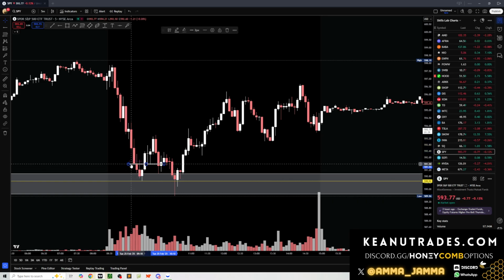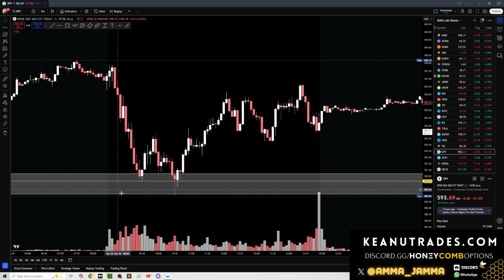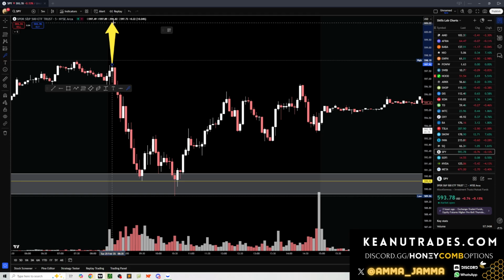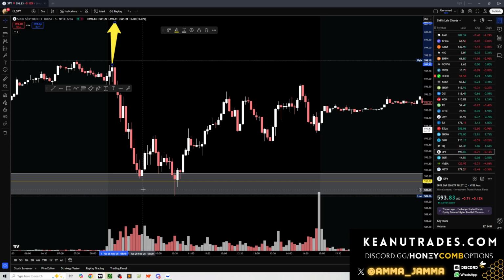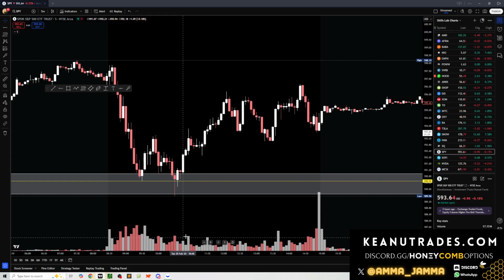And why isn't it the ideal entry? Because what's our low on this? Where did we come down to? We came down to 590.51, as you can see up here. All right, look at this area up here. It's where our volume is. Let me put a candle there. You're going to look right there. Now let me highlight it again. See that? 590.51. So we came within a penny of clearing that algo, but it did not happen.